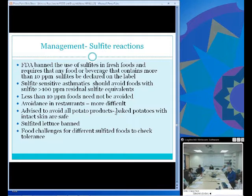So pretty much there was an epidemic of sulfite in the early 80s. It led to these measures, and since then sulfites have been pretty much taken out of foods and alternatives found, you don't see it anymore. You all probably will never see a sulfite-sensitive individual. We used to see them all the time. They were very common. So it's another example of how modifying what we do to foods has really made an improvement in the health of our patients.